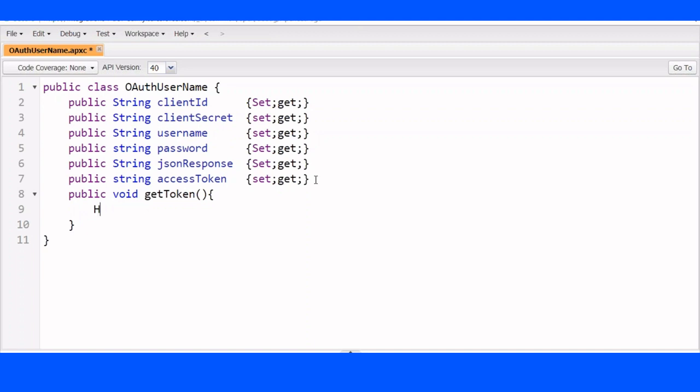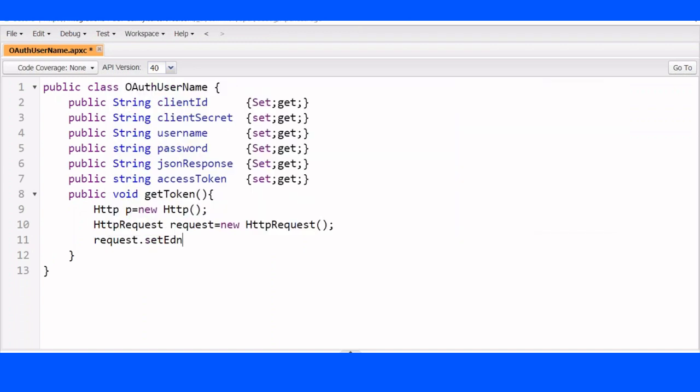If you want to request the access token, HTTP equal to. Then we are going to take HttpRequest. Request dot set endpoint.